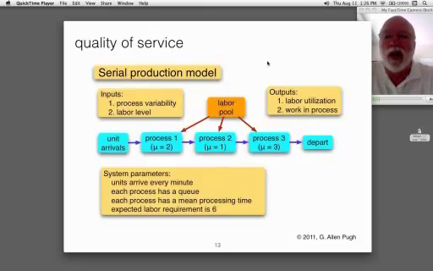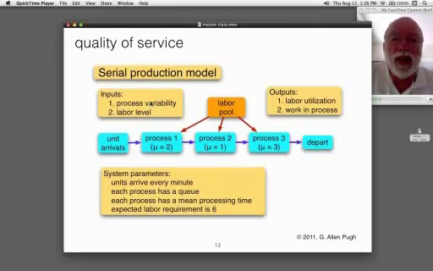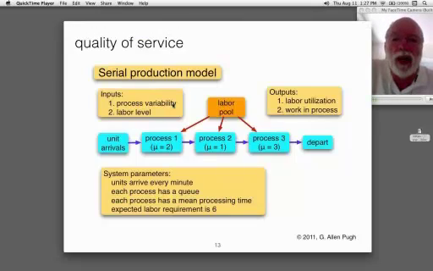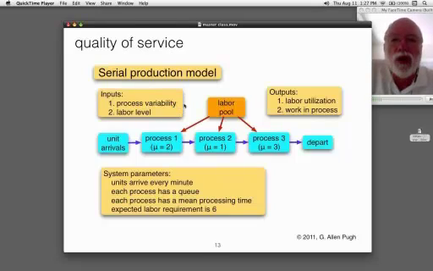Here's my serial production model. I have a couple of inputs, some of which you can fix, some of which you can't. One is process variability. That is, how long it takes to do each one of these three tasks. And I have both a mean, which I actually put here, and I have a variability, which is going to be global. I put this as an input because oftentimes you can change this. That is, by improving the process in some way, or the procedure in some way, you can lower the variability. That is one of the primary tenets, for example, of lean production. Continue to lower variability. It makes everything so much more predictable. One of the things that we can adjust on a shorter term is how many laborers I have.